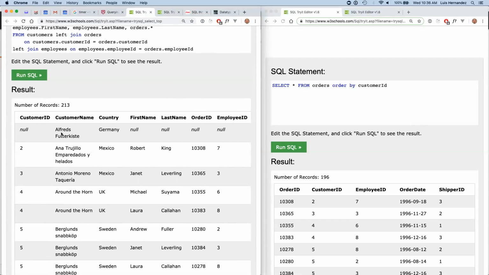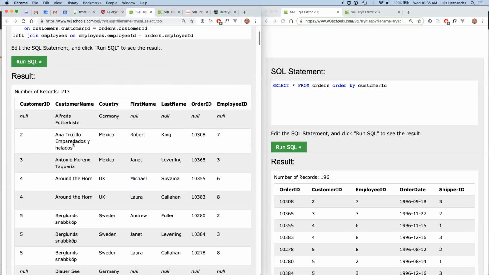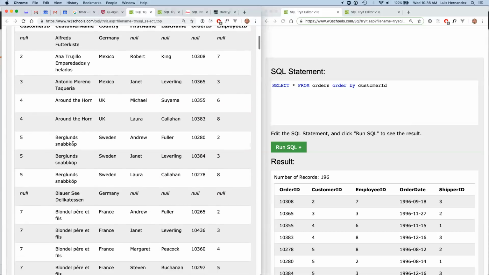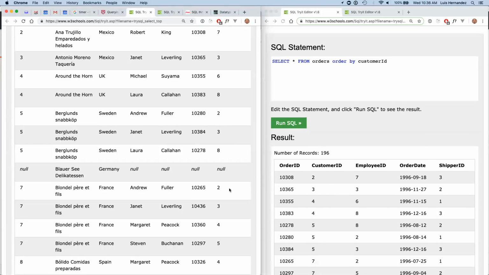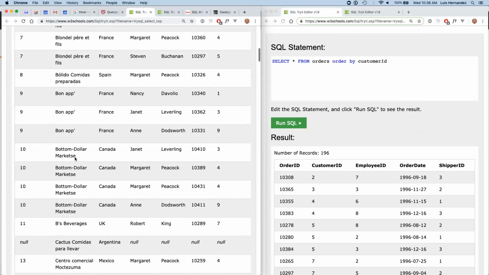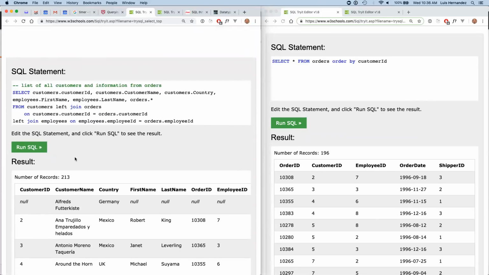What would happen is you get all the information from the customer. I don't know why they haven't fixed that. Okay. And this happens the same. Oh, you remember that we identified that number 6 also had no orders? There it goes, number 6. This would be number 6. So that's what a left join is.